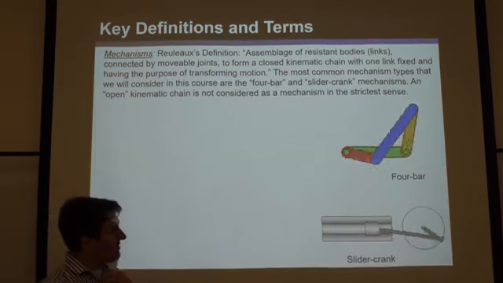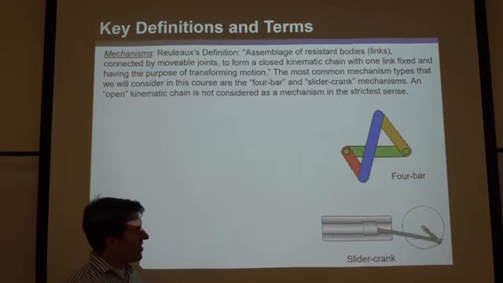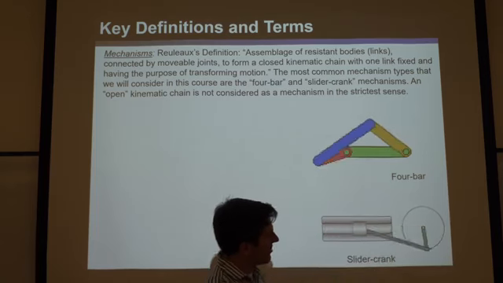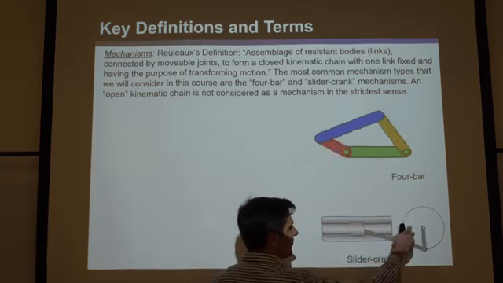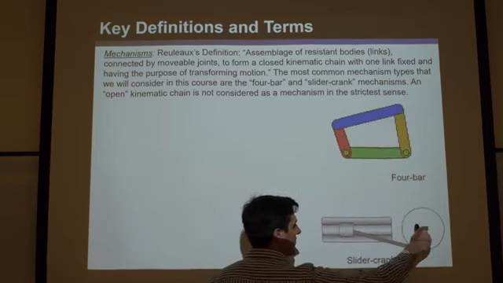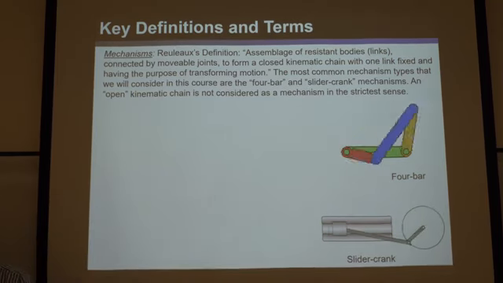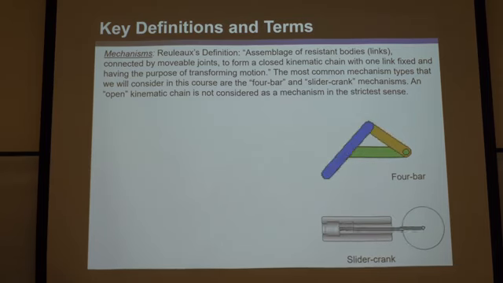Now a lot of students get confused and think, no, this is not closed, but it in fact is. And I'll show you a diagram where you could see if we froze this here and drew a vector loop, it would be a closed kinematic chain. Okay, and so it is indeed a mechanism, and of course it can move.